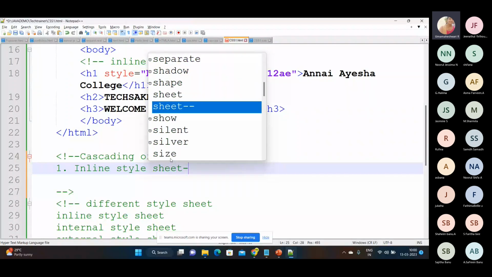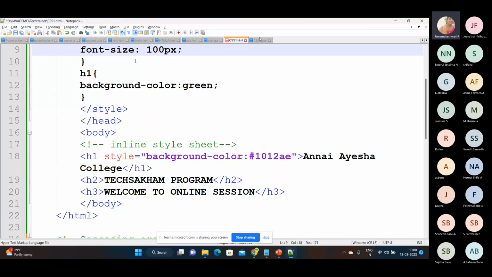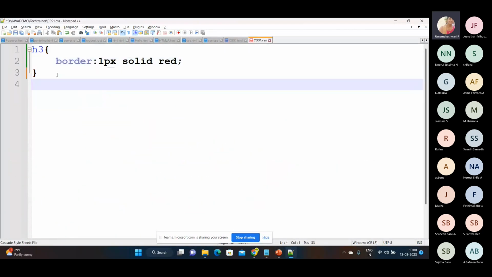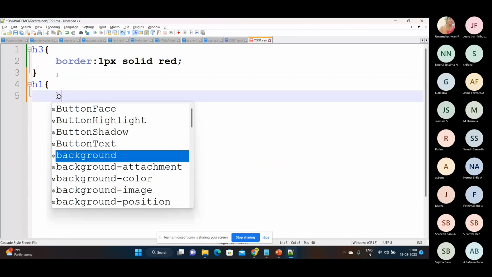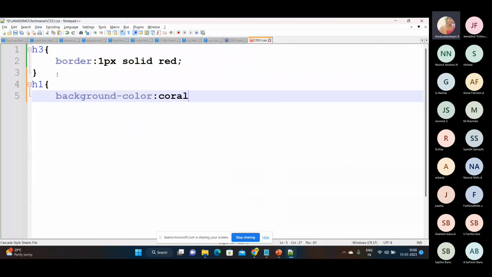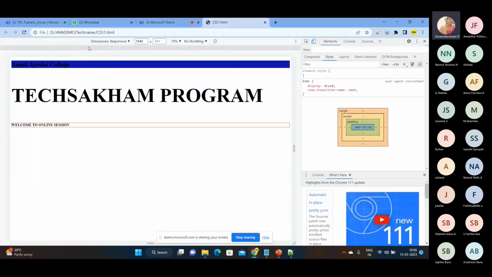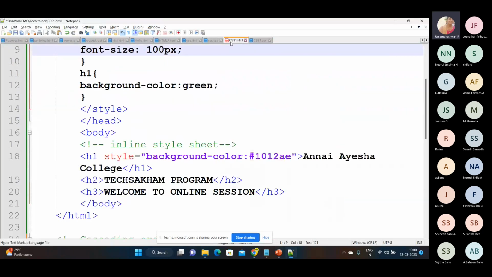And the second thing is here also I'm going to apply some color for the same H1. I'm giving a background color. Let me take coral. Okay, so coral is a color. So what I will do is remove the inline style sheet color and just save this.